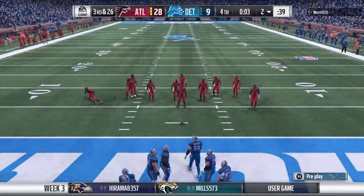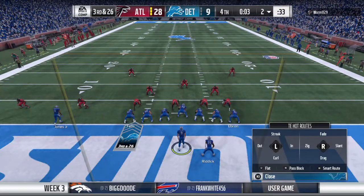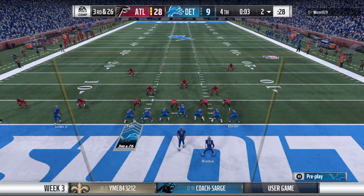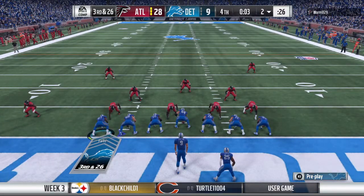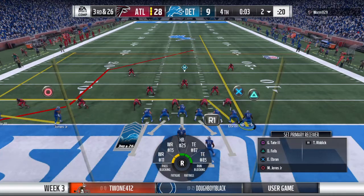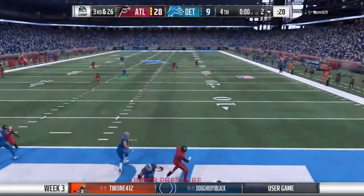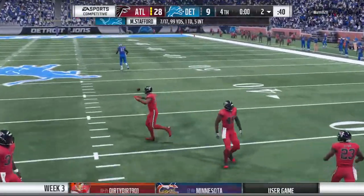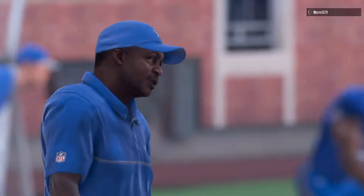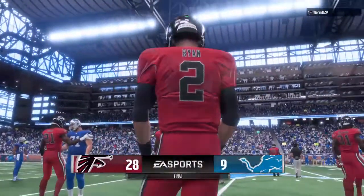Need something from deep in the bag of tricks here after 1st and 2nd down went backwards. It's 3rd and very long. The tight end in motion right. One last throw here for Stafford. Escaping the pressure right. And that will be incomplete as time has run out on this football game. Well, Charles, it's great to win at home in the NFL. When you win on the road, it's a little extra special, isn't it?